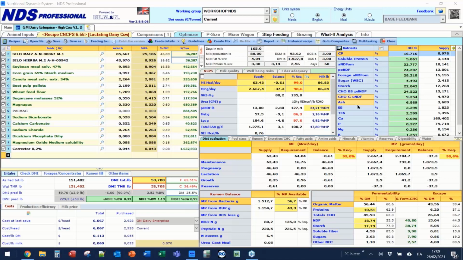One is called the linear optimizer and the other is called the non-linear optimizer. Let me describe very quickly why we developed two optimizers and why we did that.